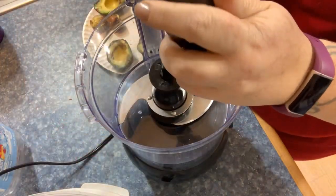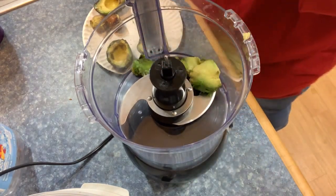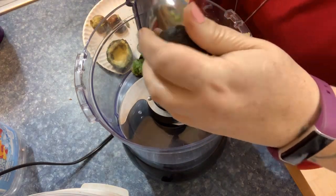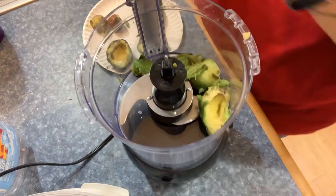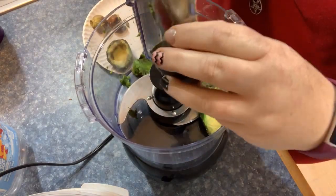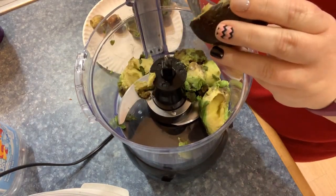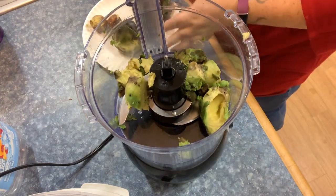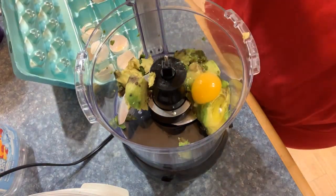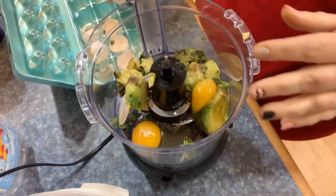Okay, so this recipe is fairly easy mode because you're just gonna throw everything into a blender or food processor. I am using 2 small avocados. They were on the smaller side. The original recipe says 1.5 avocados, but these were smaller than the other ones in the bag, so I went ahead and used both. I'm just gonna scoop them out and put them in the processor. And then the next thing I'm going to get are eggs. You're going to need 3 eggs. Again, just put them right on top in the food processor.